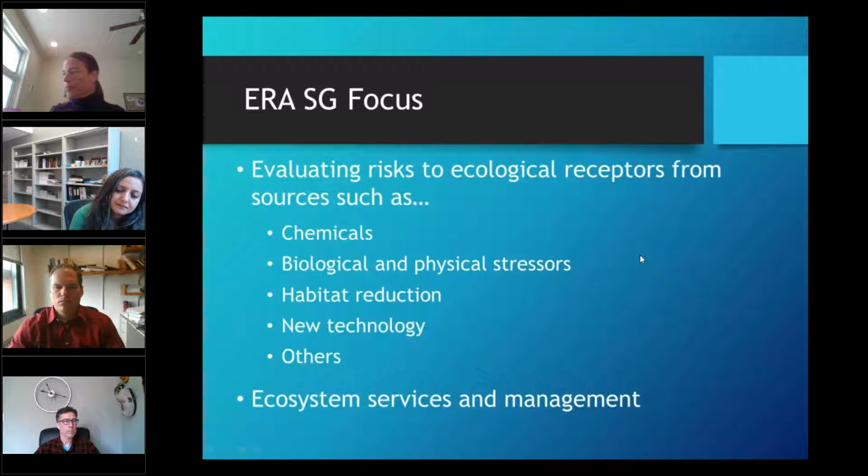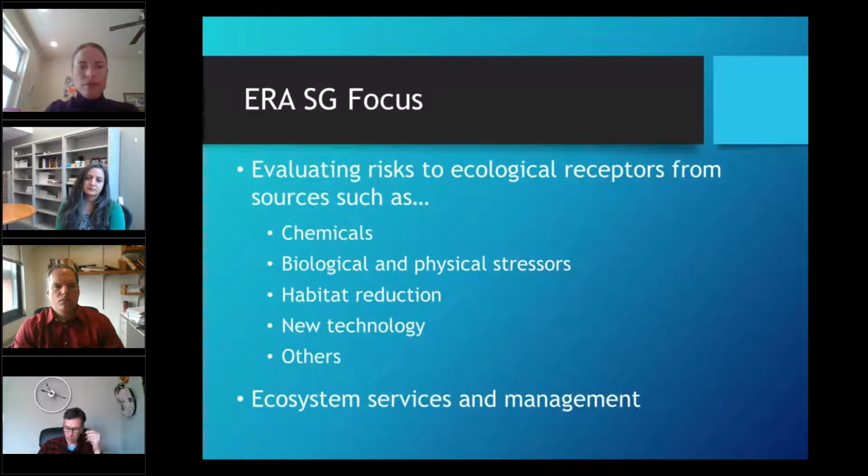But we are also interested in topics such as ecosystem services and management. And so I want to talk a little bit about what that means as well. So ecosystem services is what it sounds like, basically services provided by the environment or ecosystems, both to people and to the environment. So things could be food and water we receive from ecosystems, recreational opportunities, things like cultural practices or customs that might be tied to a particular ecosystem. And so we're interested in both that concept and potential risks to ecosystem services from things such as maybe climate change, as well as incorporating the concept of ecosystem services when looking at environmental management.